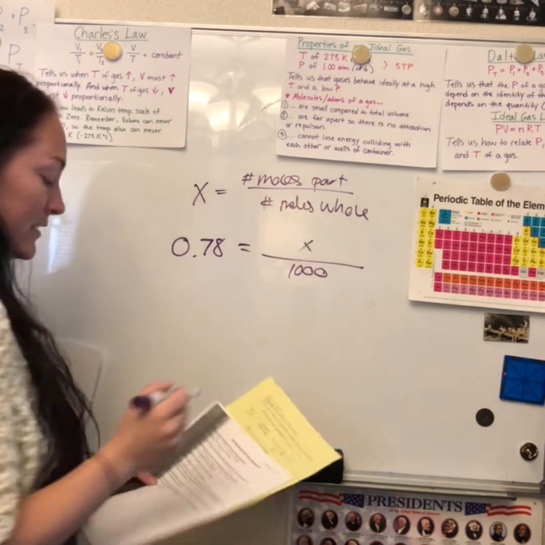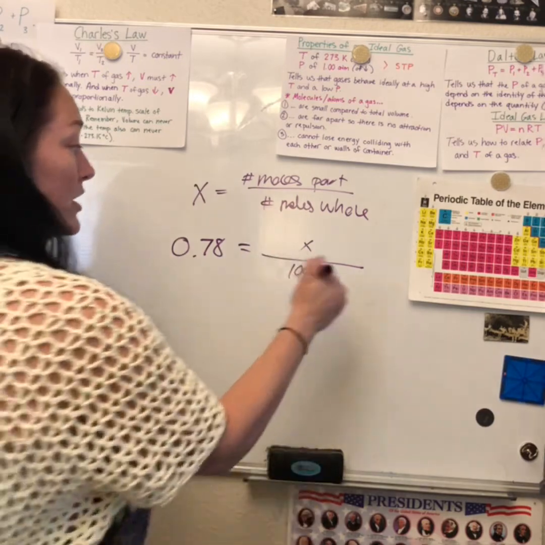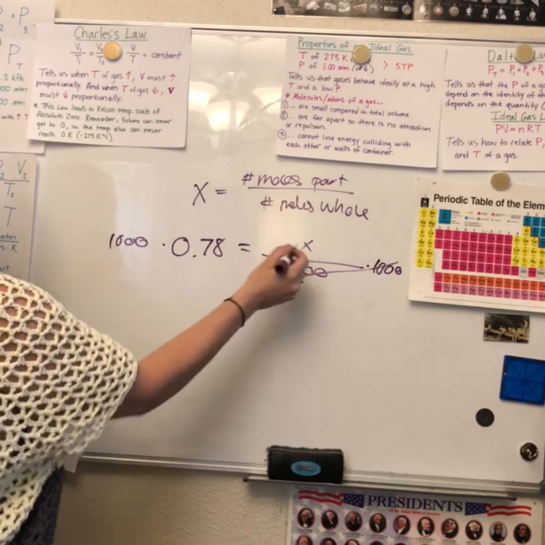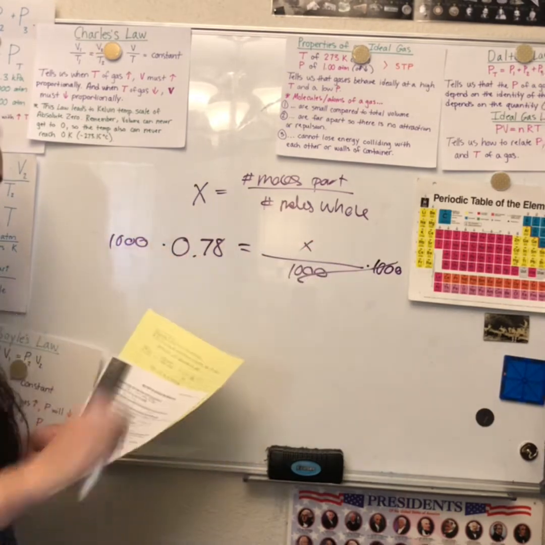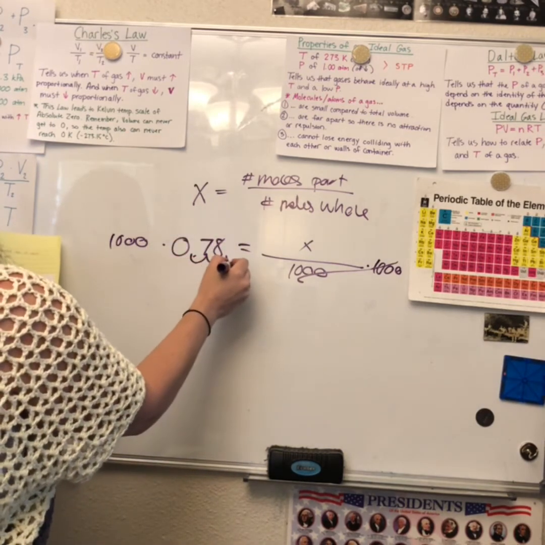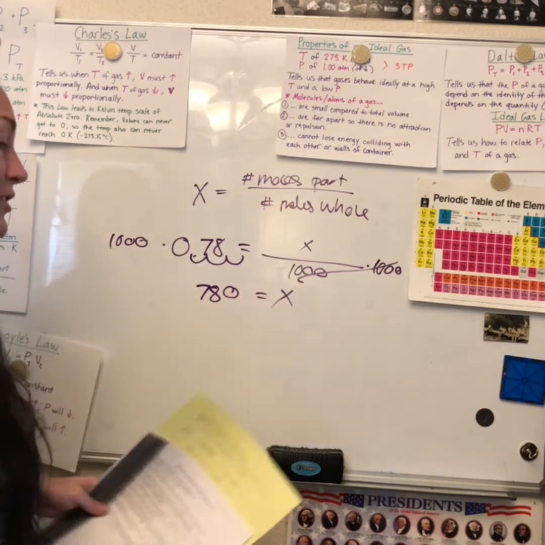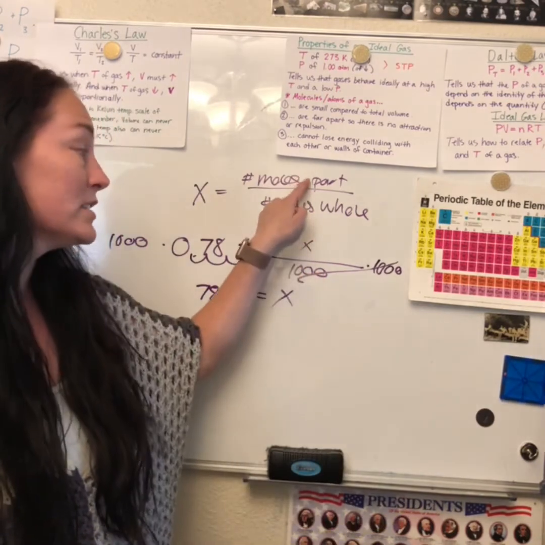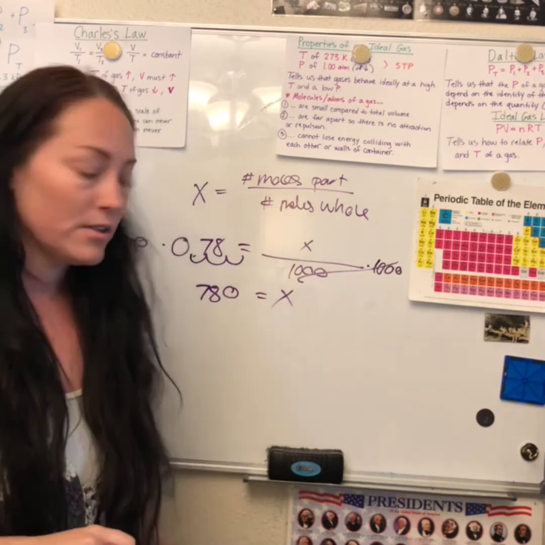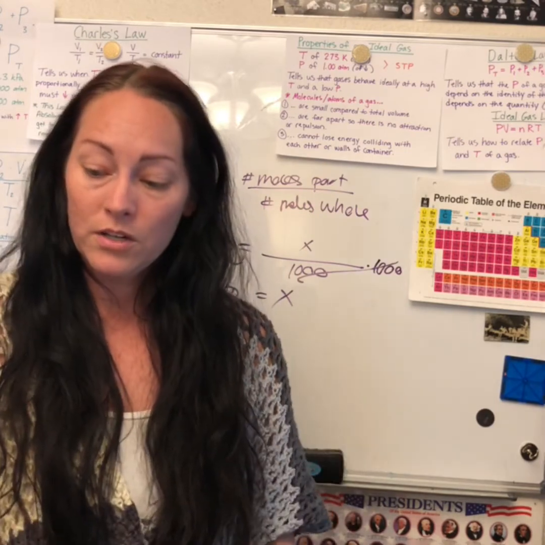Well, I'm trying to find what the mole fraction is for that nitrogen. Okay, so really I'm just going to use algebra to figure this out. So now I've canceled over here. So I can either type this into my calculator, or I can just go ahead and move my decimal point, which is what I'm going to do. Like that. I end up with 780 as X. And remember, X was the number of moles of that gas, which was N2. So that's going to be my answer, 780. All right, so let's stop there, and then we will start up with the practice problems.